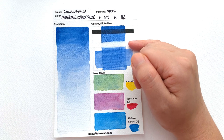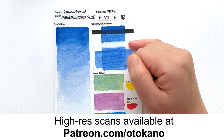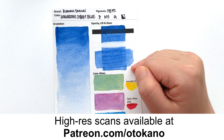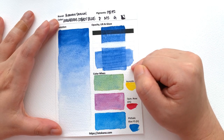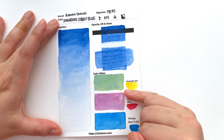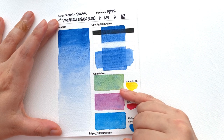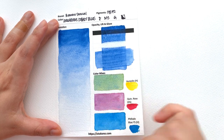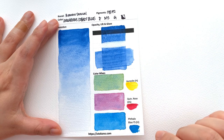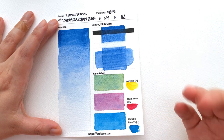It is medium staining. There is some deposit, but I would say this is pretty low staining — not non-staining, but pretty low. In terms of glazing, you do see some unevenness, and that's not surprising because it is a low staining colour — you're going to have that problem with uneven glazing. In terms of colour mixes, the tinting strength is pretty high. It puts up really well with high intensity colours like the quins and the phthaloes. You get a beautiful strong, bright green with blue granulation when you mix it with aurelian, a rose of ultramarine, like a softer version, with the quin rose, and not much difference with the phthalo blue because they're so similar.